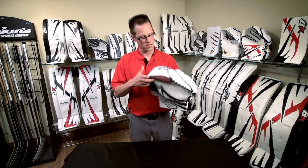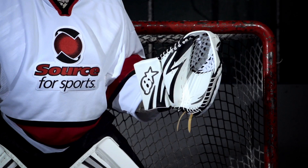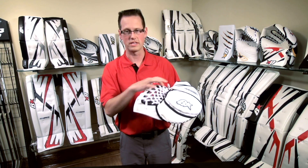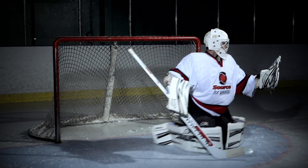The S-Series trapper is an awesome trapper from Bryan's. It closes so easily. We've got this deep skate lace pocket — feels so good. You're not going to have any pop-out with that. The pucks are going to stay in there nice and deep with this thin tang design. Feels really great on the hand. We've got this great flared cuff on it, and what we're going to find with that is you've got complete mobility. It's not getting in the way when you're trying to make those glove saves.